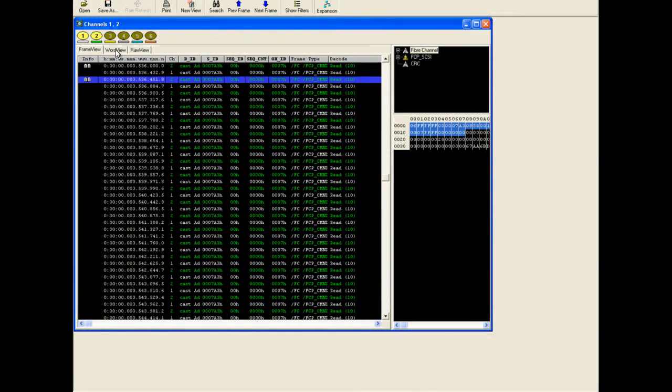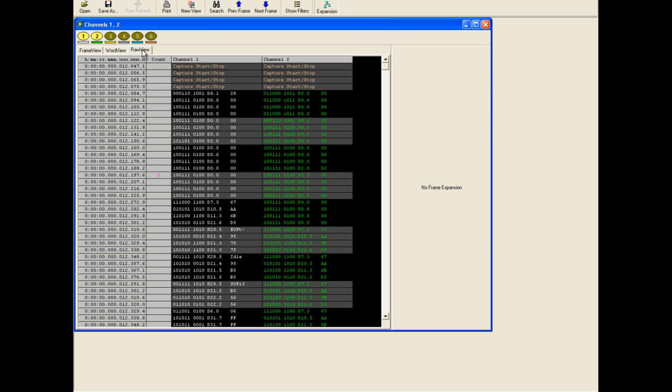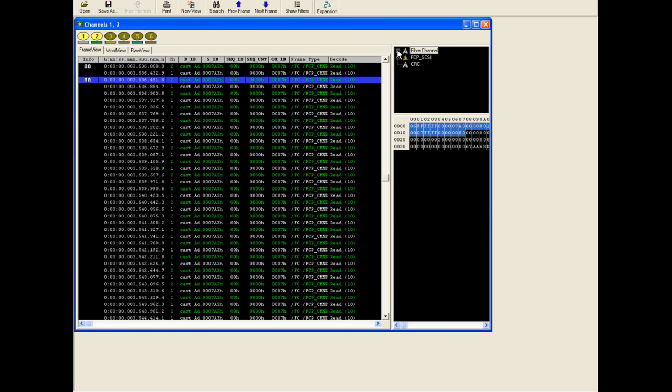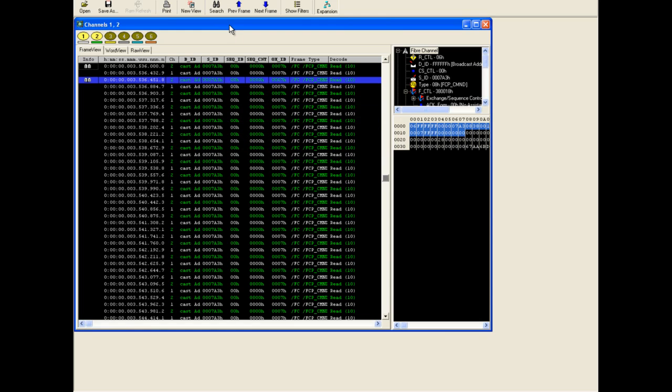Here's the resulting trace. We're in frame view, the highest level view of the data that shows default frame level information along with timing. Word view and raw tabs allow us to drill down into the trace and see bit level information and interframe words. Notice the frame or packet decode on the right hand side. This opens up to reveal detail in the frame or packet. We can drag other fields from here into the default view and format them. We can now post-capture filter on these fields to further home in on the information we're looking for.